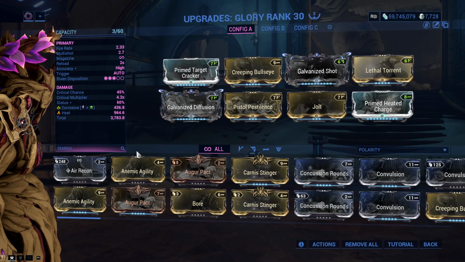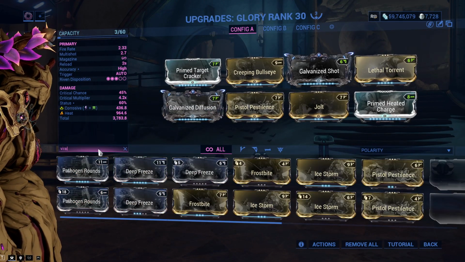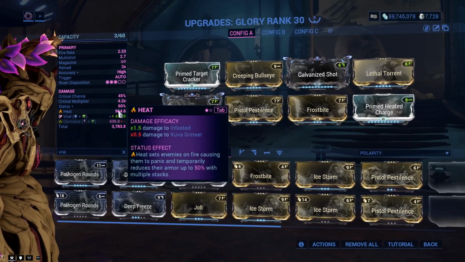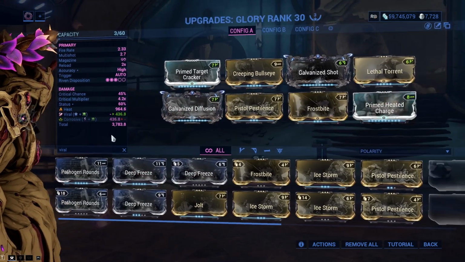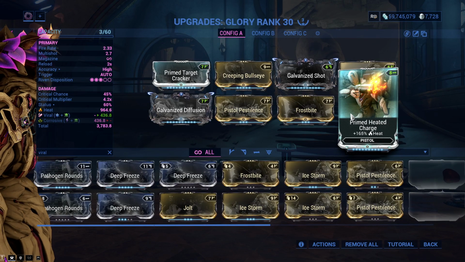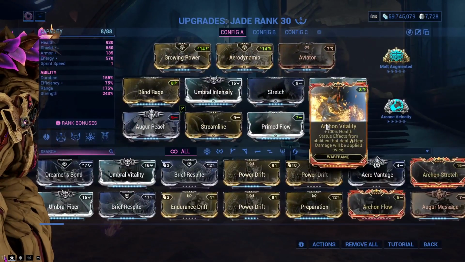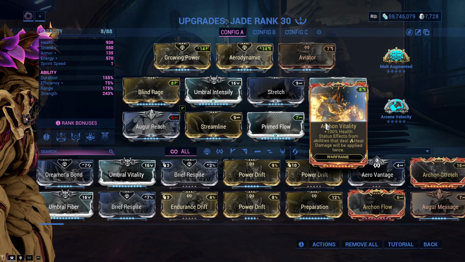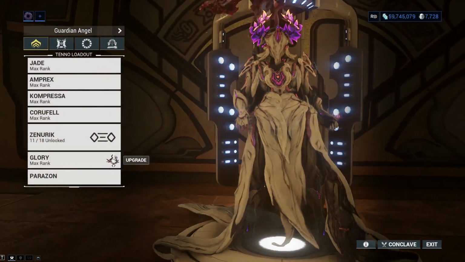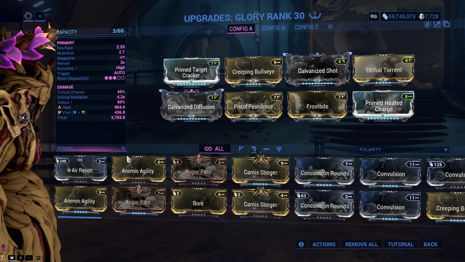Glory is her exalted weapon. The way I mod it is corrosion and heat. You can do viral. There you go, you can do viral and heat. It comes with heat, so I put Primed Heated Charge for even more heat, which synergizes really well with Archon Vitality, which is this mod here. Status effects from abilities that deal heat damage will be applied twice, because her ultimate is an ability, and when you shoot it, instead of proccing heat once, you proc it twice, and it's very, very good.